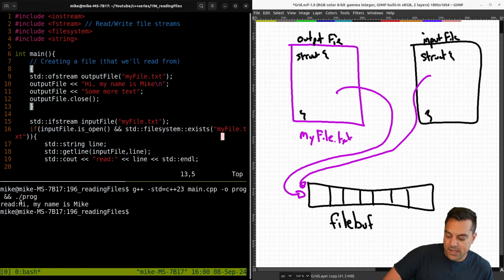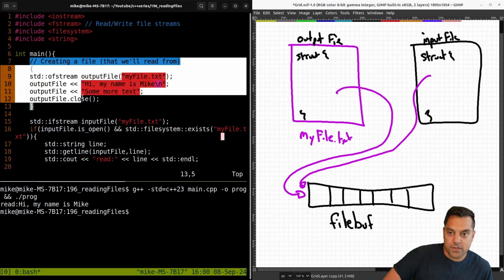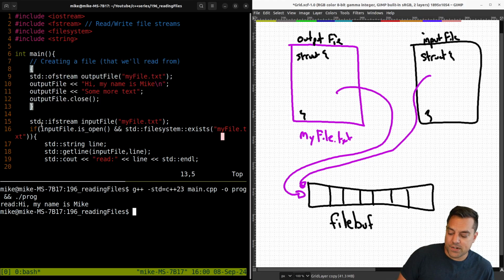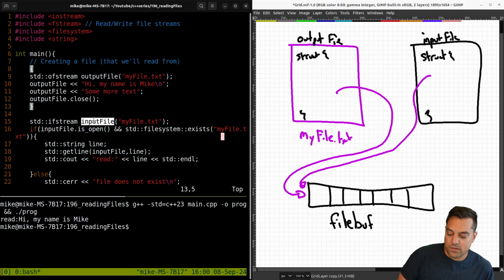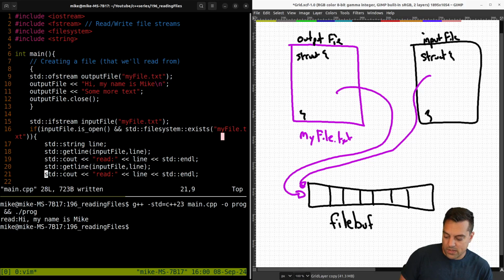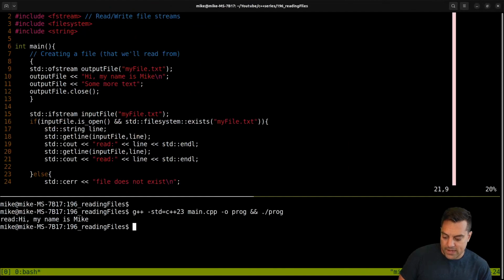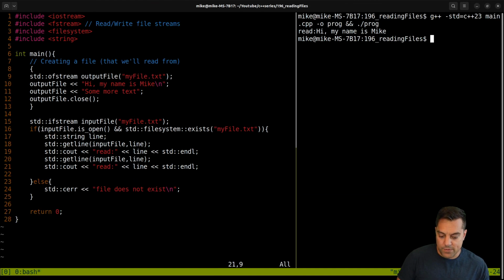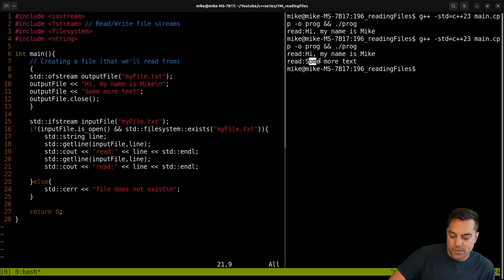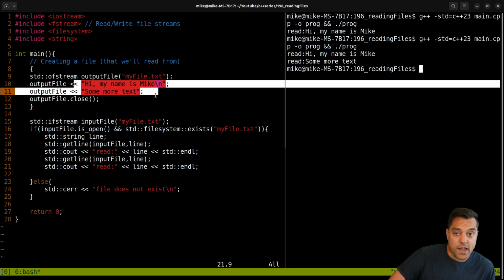Now if I run it, you'll see, hi, my name is Mike. Okay, so a little bit of review from last time, writing out a file, but also just trying to understand what the underlying file abstractions are, so that when we read our file, which happens to be pointing to the same file in the operating system, we are getting a line. So let's repeat this experiment. Let's do this twice, because we want to be able to read all of our lines. Now I can make this a little bit bigger, and we could just play a little bit with the code for reading files. Now we should see, hi, my name is Mike, and some more text, which is exactly what we've written out in our file.